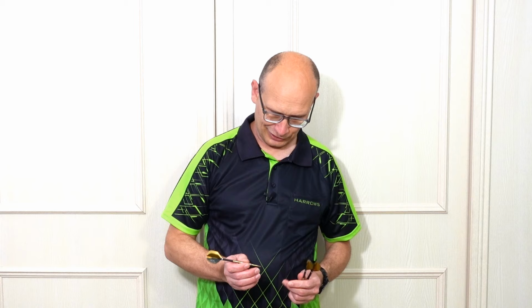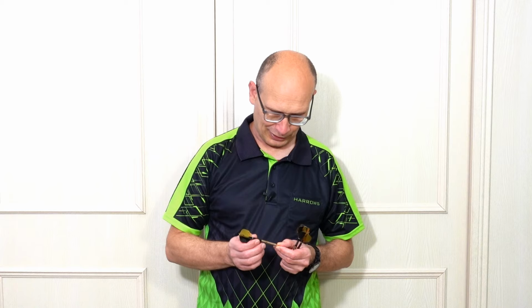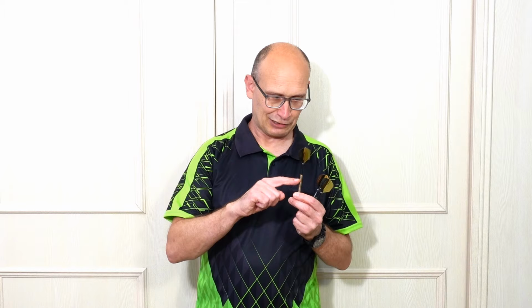So there you go, that's the Harrows Dave Chizzy Chisnall Series 2 darts, and I think it'll be a popular one, this. Obviously Chizzy's a popular player, so people will want to buy it for that, but it's actually a rather nice dart anyway. Like I said before, I think maybe front and just front of center grippers probably get the best in terms of the grip, but it'll still be fine for mid and rear grippers, but it will depend on whether you need grip and whether you land on the DSS, dreaded smooth section.